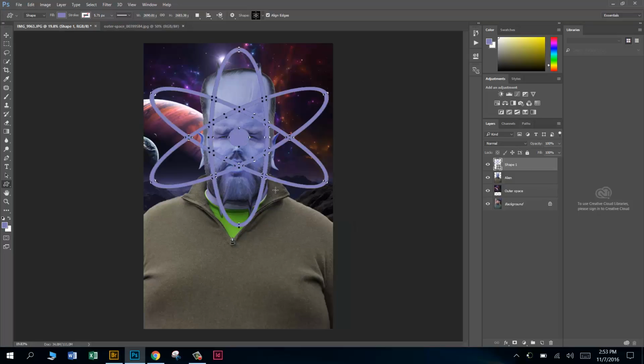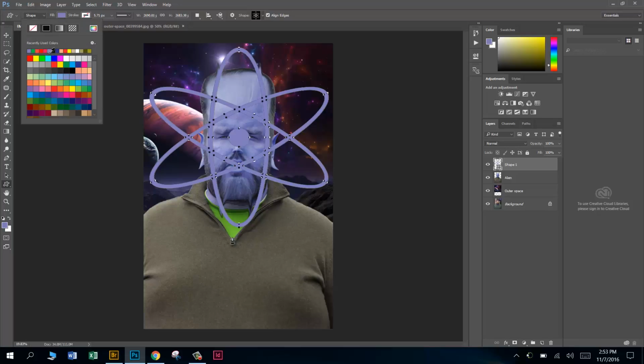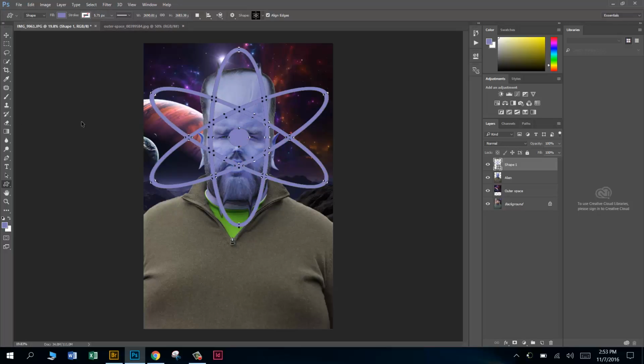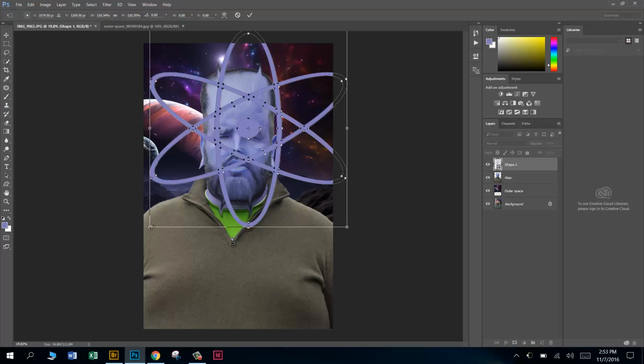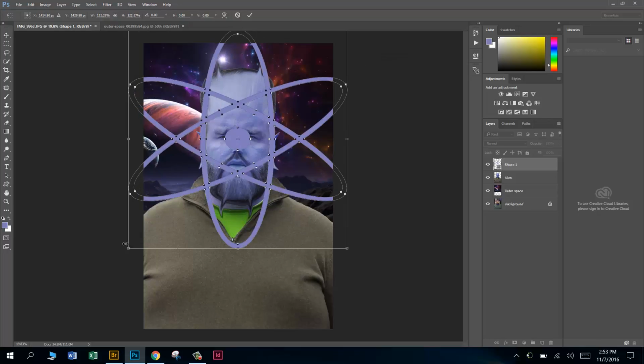And there you go. Pretty cool looking, right? Well, I can change the color still by clicking on this and changing it up. But I actually want it to stay on that blue, so I'll leave that there. I can resize this by pressing Control-T, holding down Shift, and dragging from the corner, make it bigger or smaller. I could have it so it goes right off the edge of the canvas. Go ahead and press Enter when you're done with that.